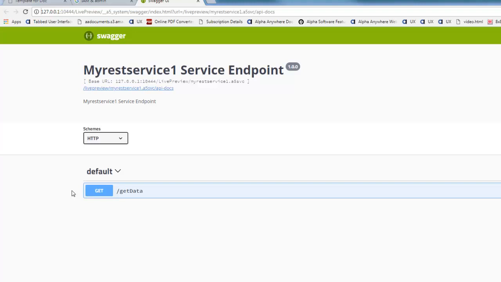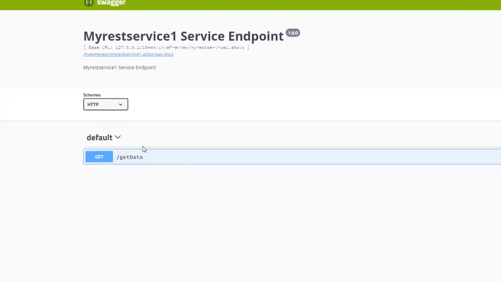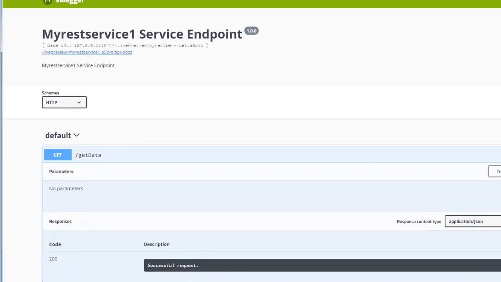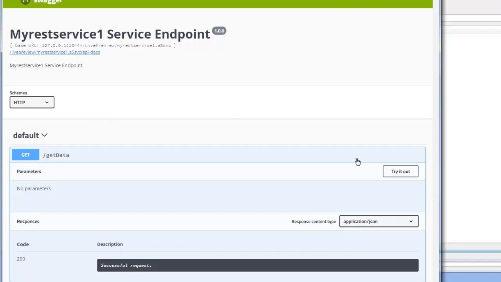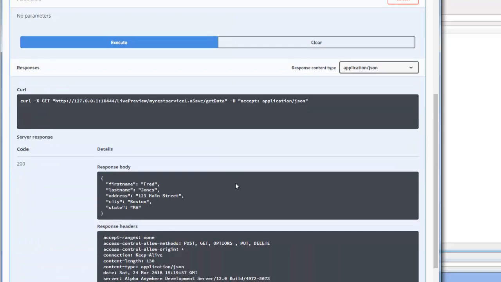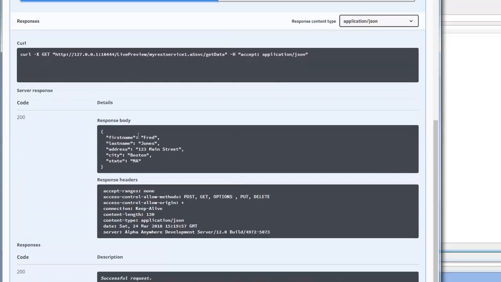Our server is running, and the browser is opened, and here we can see our endpoint. We can click on this method to test it. Let me resize this window. You can see that in this tester there's a button called try it out. We'll go there, and then click the execute button. You can see that our REST service has been called. There's the response that we got. This is the curl command in order to call this endpoint. You can see the endpoint has a web address over here.